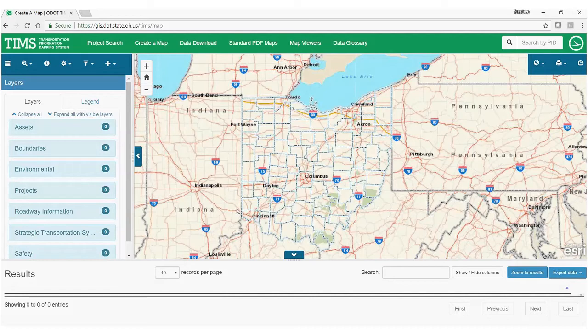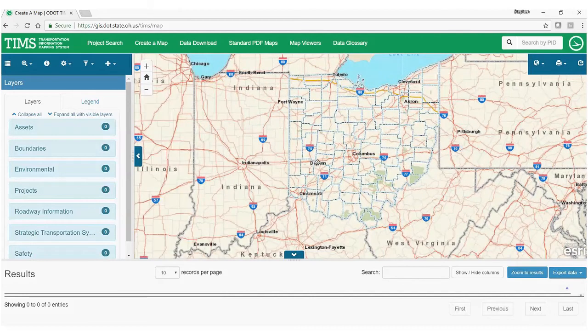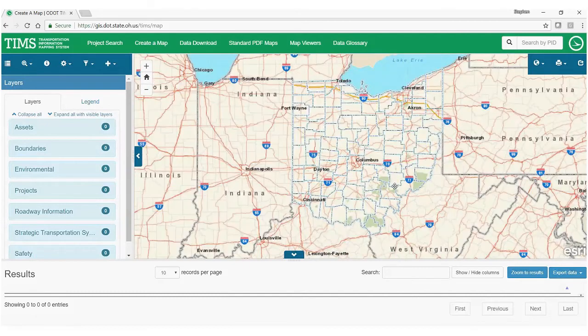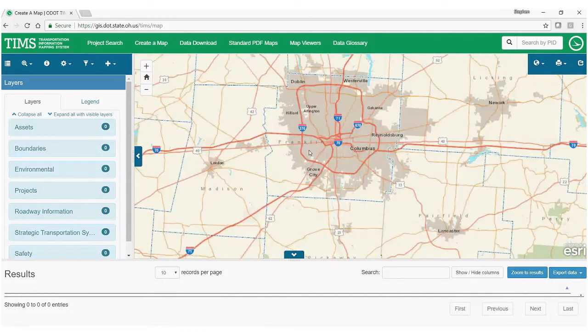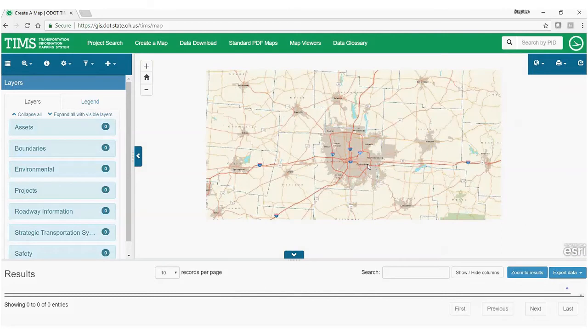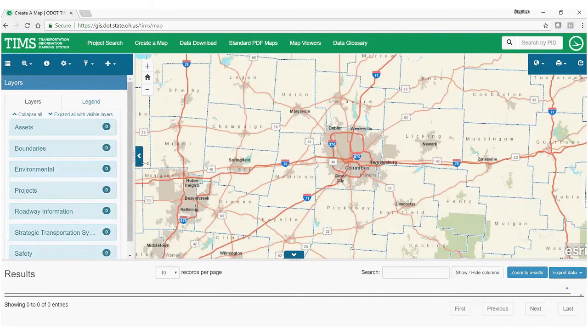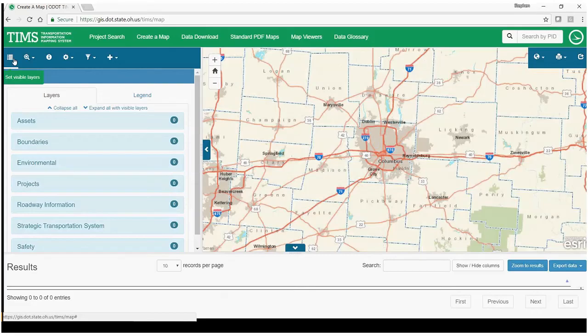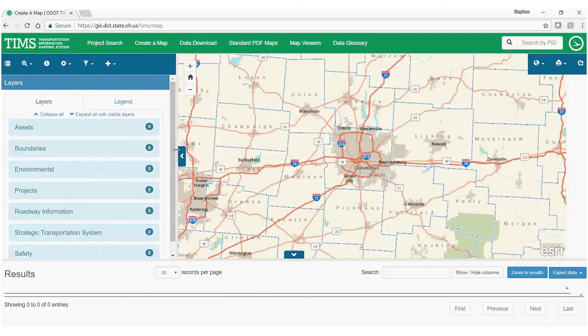So the first thing you'll notice is this big Create a Map page, the actual map viewer. You can click and drag on the map. You can zoom in and out using your mouse wheel. It's very intuitive, just like Google Maps or Google Earth or something like that. We do have a couple windows. On the left-hand side, this is our tool pane. This is where you're going to come to interact with all of your layers. The Set Visible Layers tool is turned on by default. But when you start to enable some other tools, this is where you're going to interact with all those tools as well.